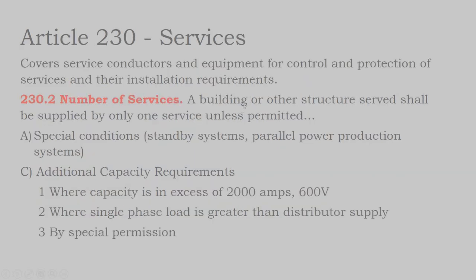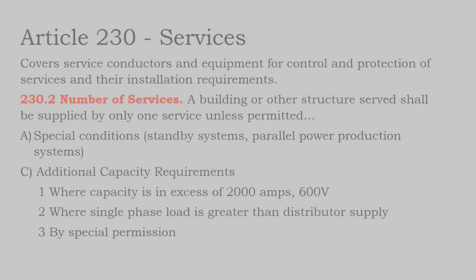So what I'm saying is, if you're thumbing through code and you look at just a general section that says services, and it says you have to put a single line diagram placard here if it's over 600 volts, such as at a higher voltage substation, you might find that when you get into the 1,000 volt section of the inverter equipment down in section 690 or past that, they have similar requirements.